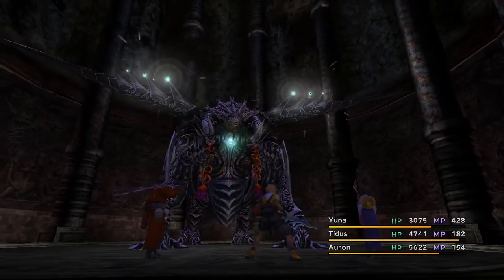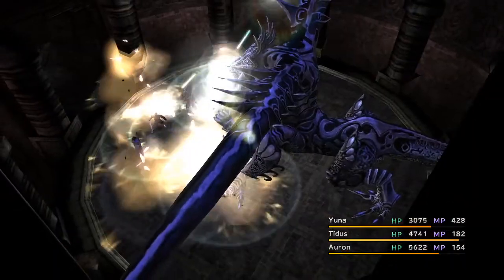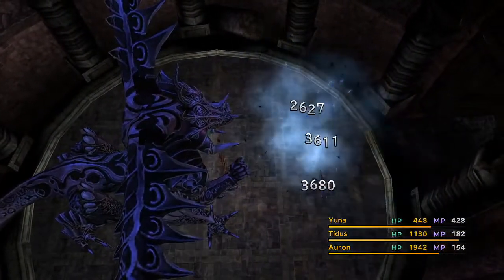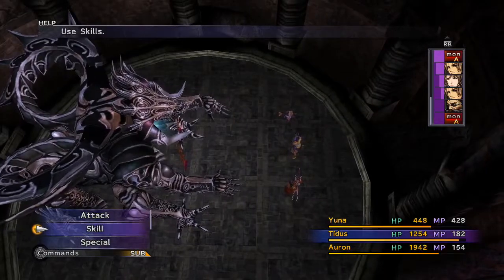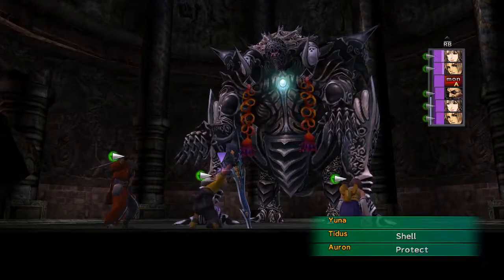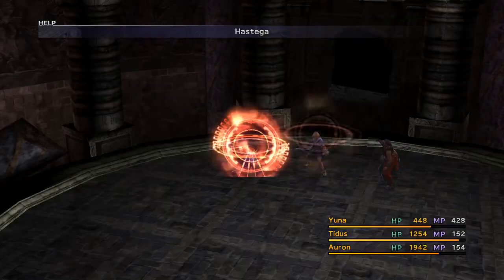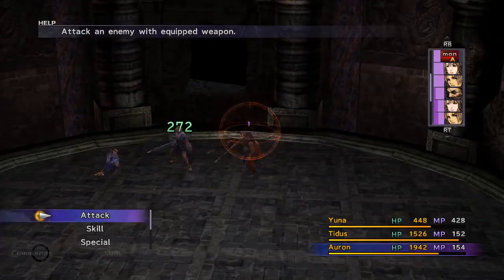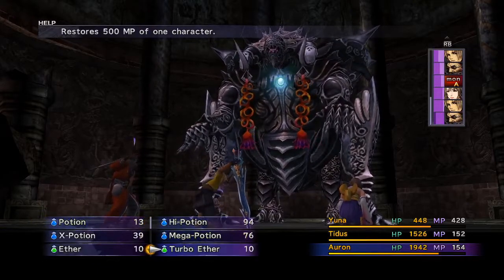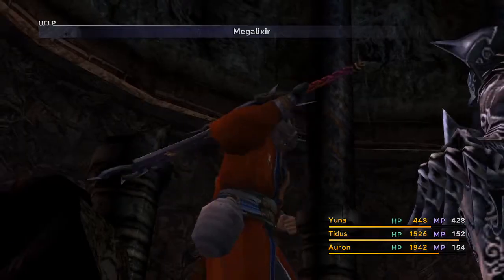It's okay if Yuna dies. I'm cool with that. We can always re-heal her with some of the other characters. Just don't want everyone else to die. That is fine. That is more than okay. We're going to be using a white magic first of all to get a haster on. Auron will actually, I'm going to get him to use one of our mega elixirs.